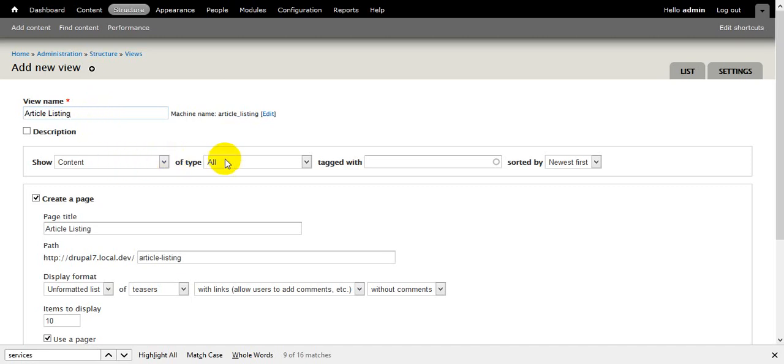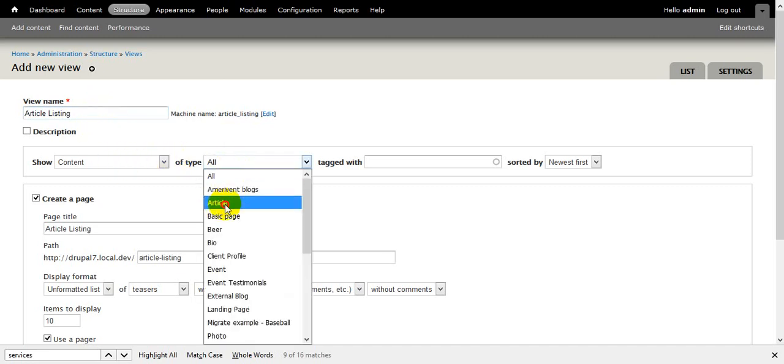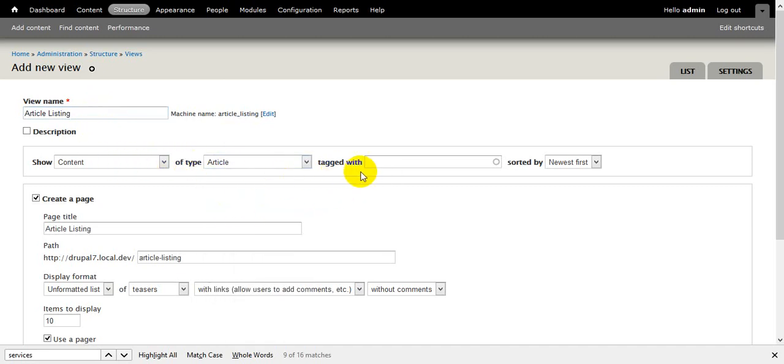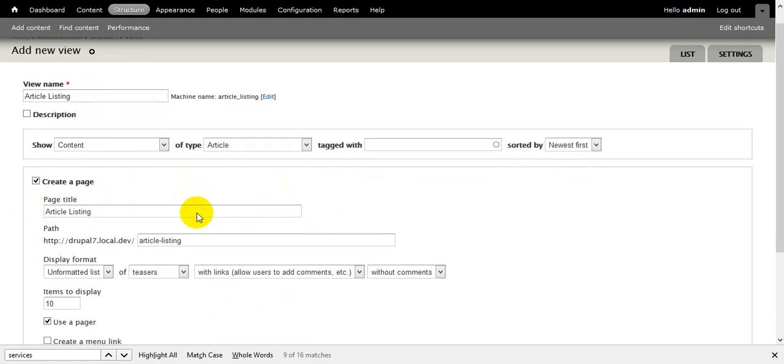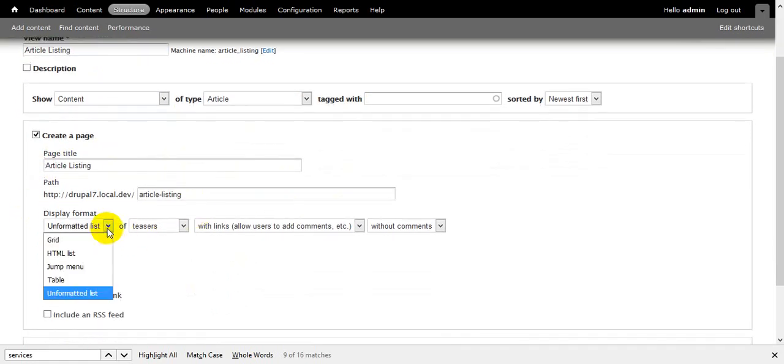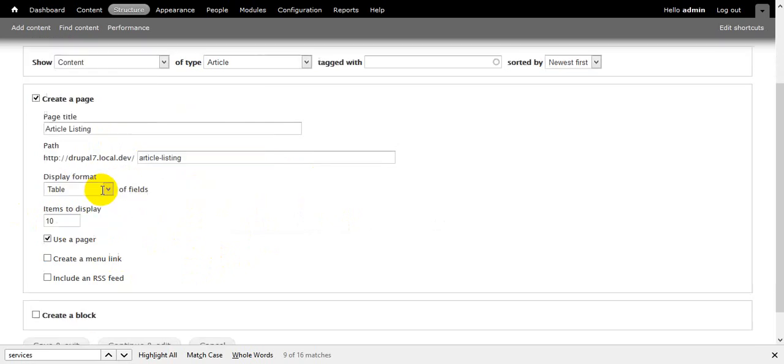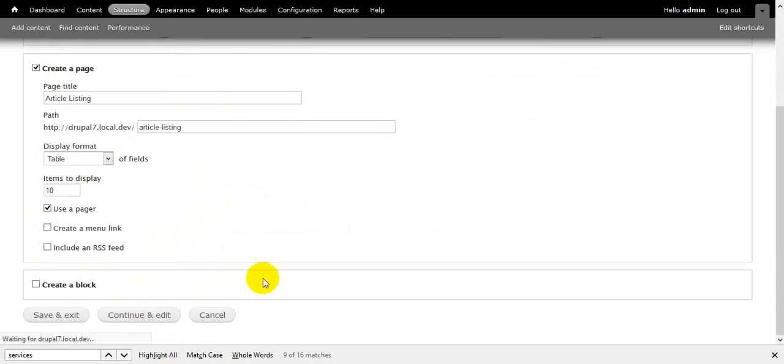Here I am going to select article, and then I have to create a page, because otherwise I am not able to see the service in the display format. So I need to create one page for article listing, and let's create it in table format. Then continue and edit.